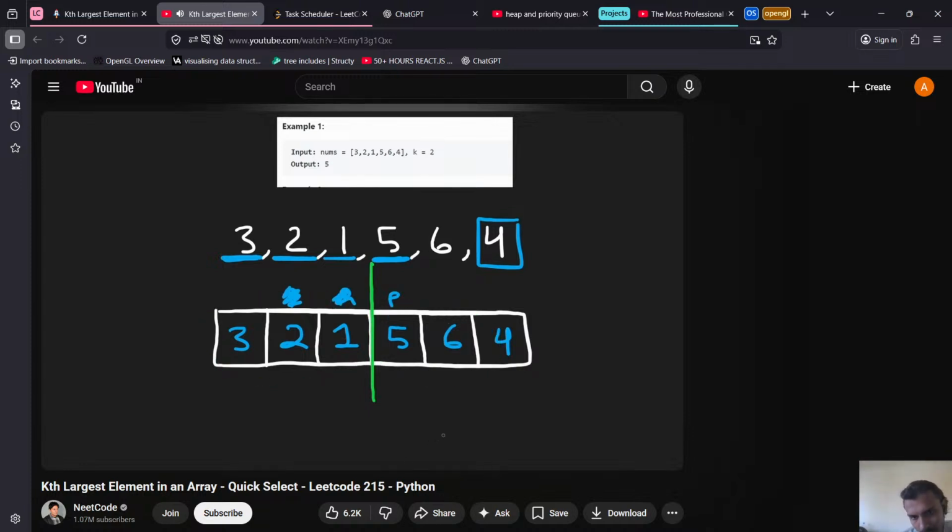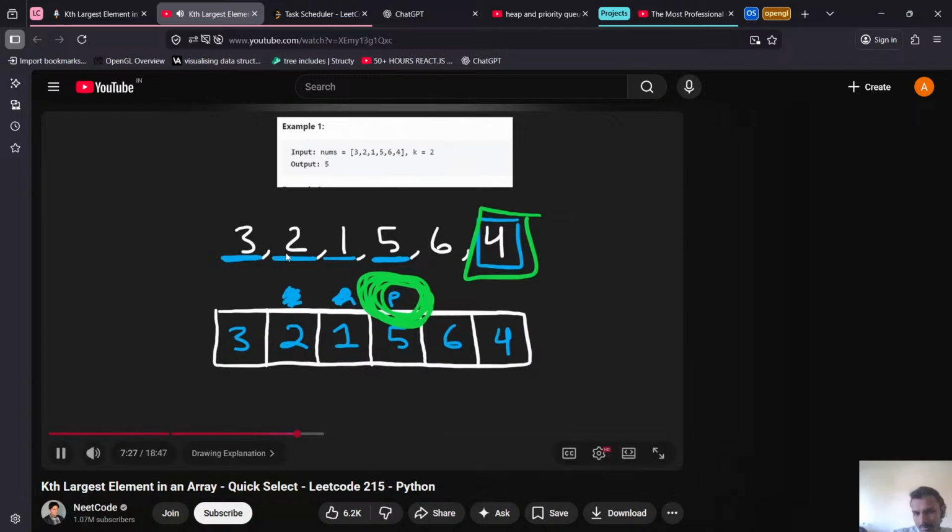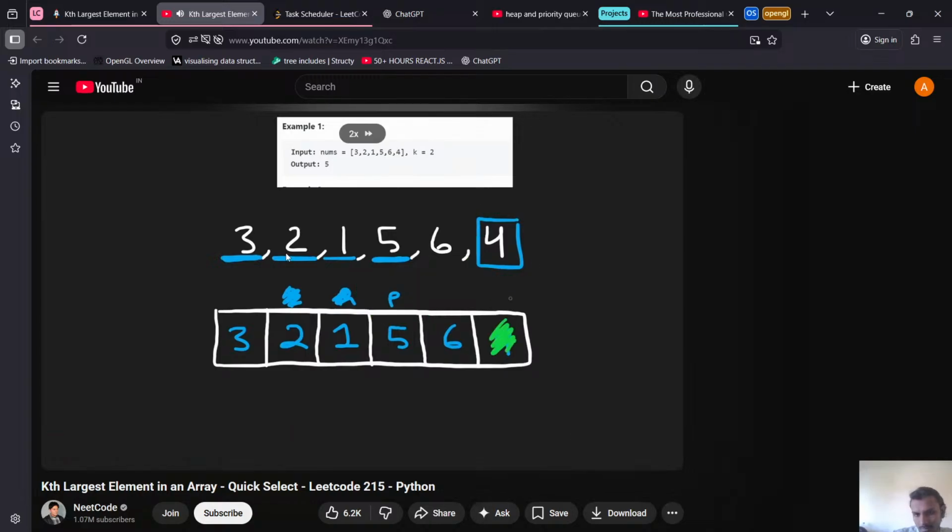And one last swap that we're going to do now is we're going to take our pivot value over here, which we selected as the rightmost element, and we're going to swap it with whatever happens to be at this pointer right now. So let's do that last swap. We're going to replace this value with a 5, and we're going to replace this value with a 4. So this might be a little hard to read, but you're probably wondering why did we even do the partition in the first place?